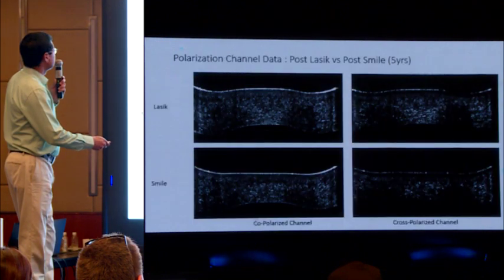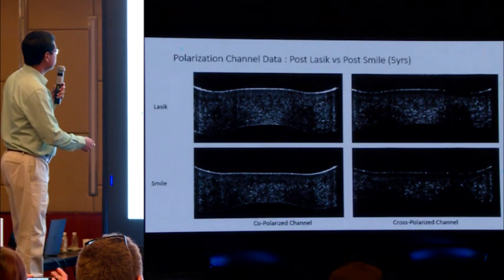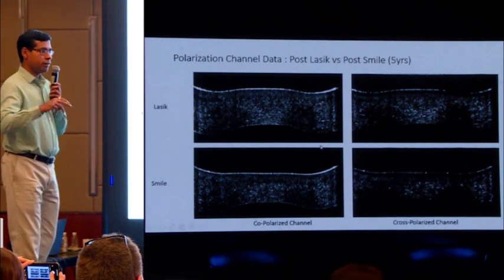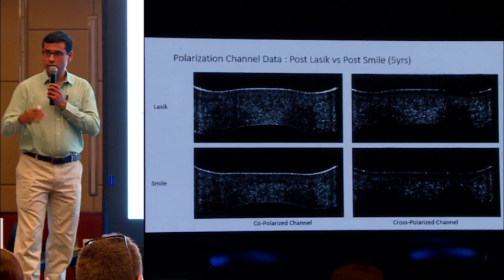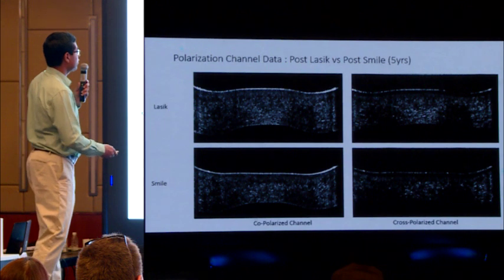I'll just go through this quickly. Okay, so this is a different set of images where, because we are looking at PS sensitive scans, we get information from multiple light channels, and these are some things that we are developing in the software that can give you more potent information about the collagen structure.